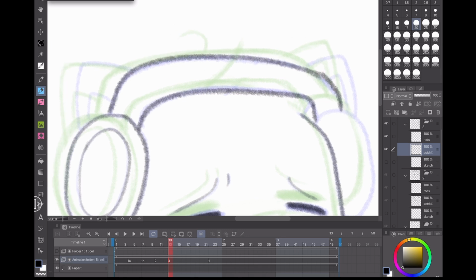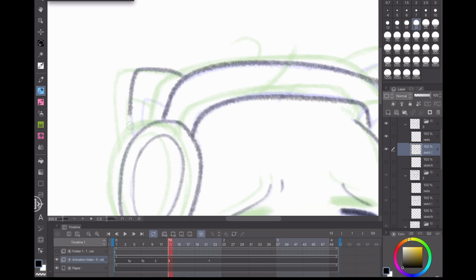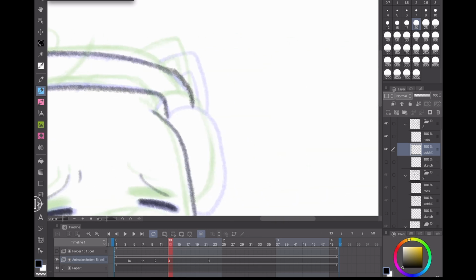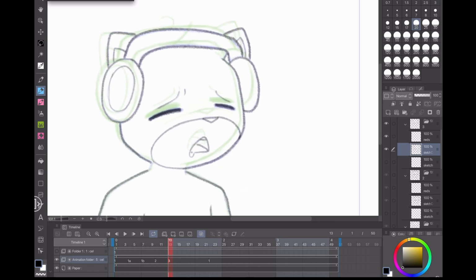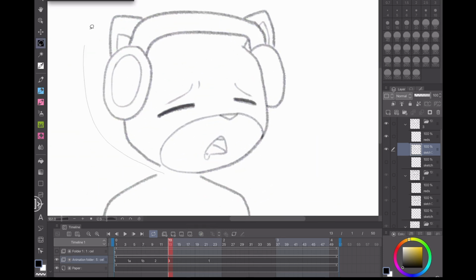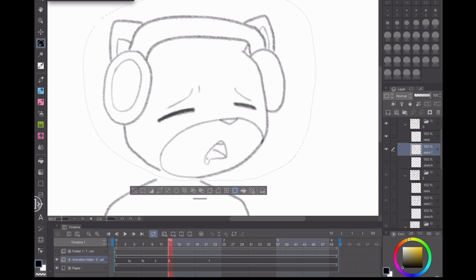And then once all these frames are done, again, we'll go back and do the hair. Cool. Here we go. We can grab this, and I'll just move it back.